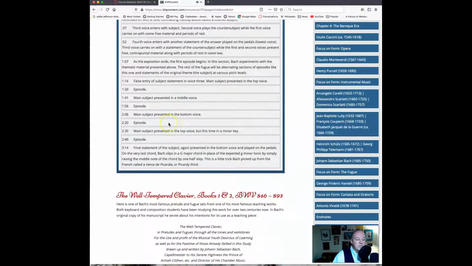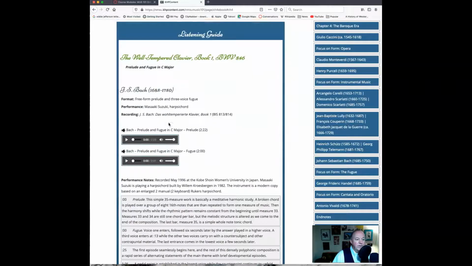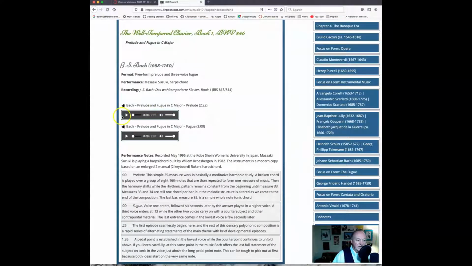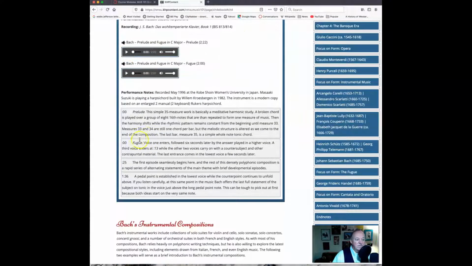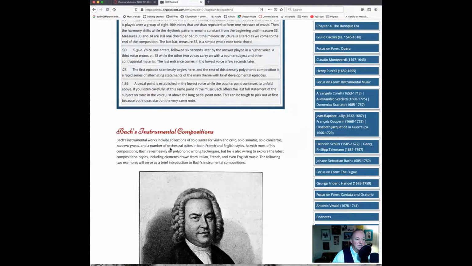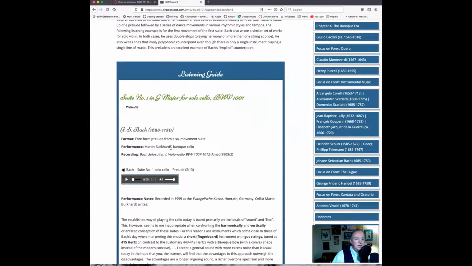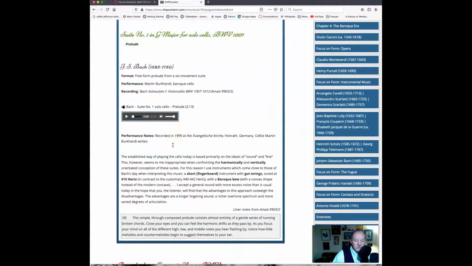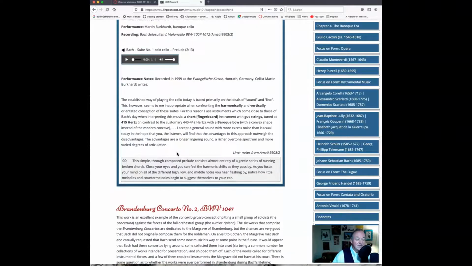There are a number of those examples throughout. Here's another couple, Well-Tempered Clavier, again. Play along, follow the time codes. It'll really keep you focused in on what you're supposed to be listening for as the music goes by. The solo cello suite, one of the most famous solo pieces of all time. These wonderful cello suites, fascinating, fascinating music.